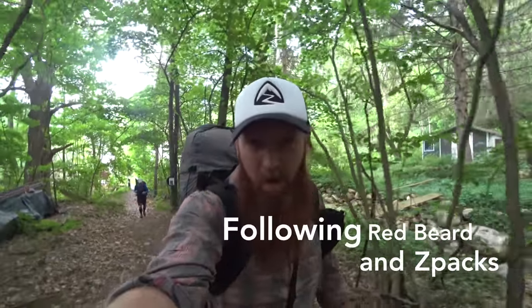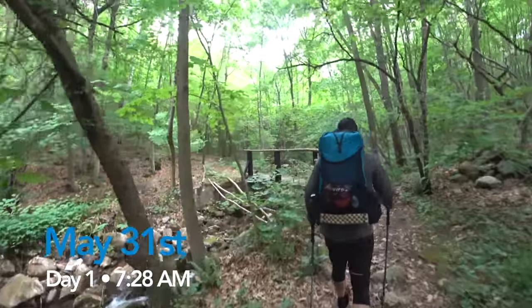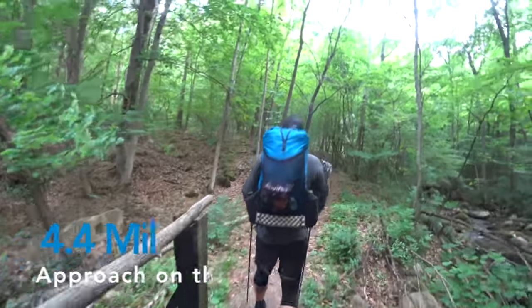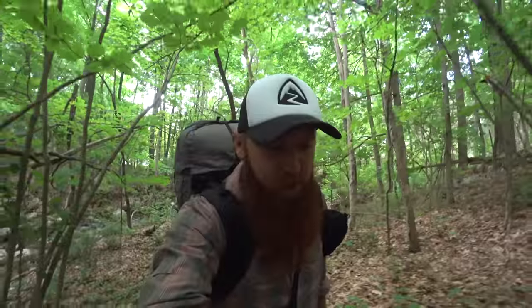Well, we are here. We're not on the Long Trail yet, but we're about three to four miles from it. We're actually in Massachusetts right now and we just got on the trail heading north out of North Adams. We've got 14 miles today total. Looking forward to being at that Long Trail sign for the second time. First time I got there with Chair and Bliss on the AT in 2014, and now we've got Tristan, Details, Matt from Zpacks, and Benny from Plugging In Hikes.